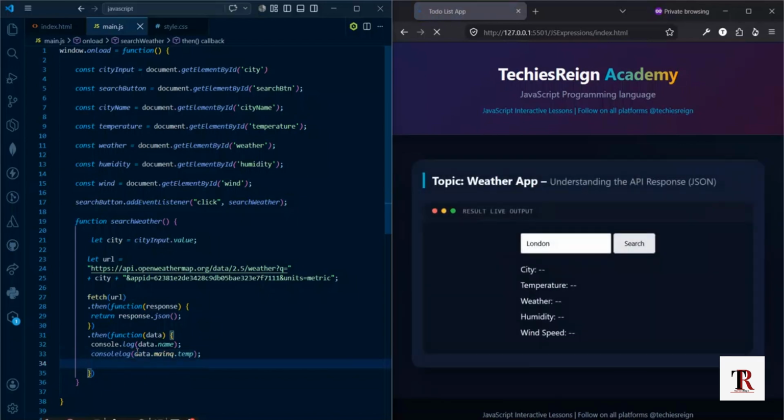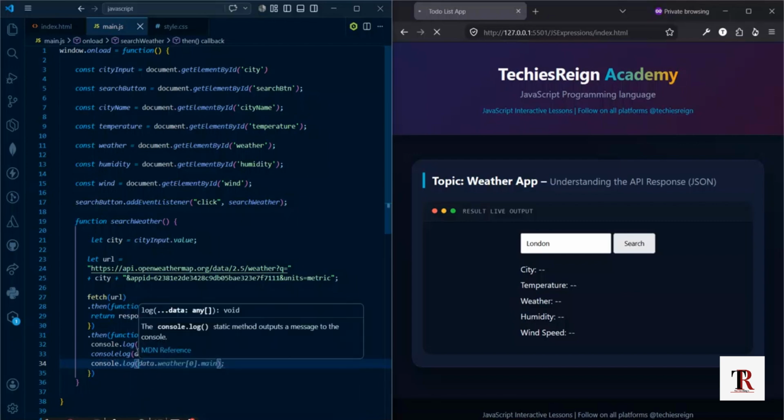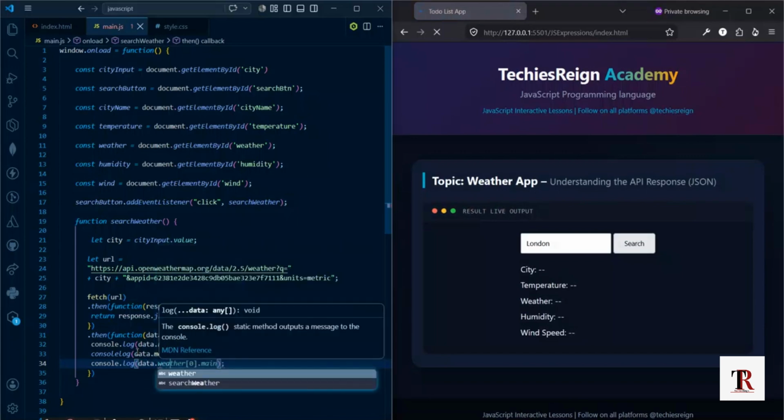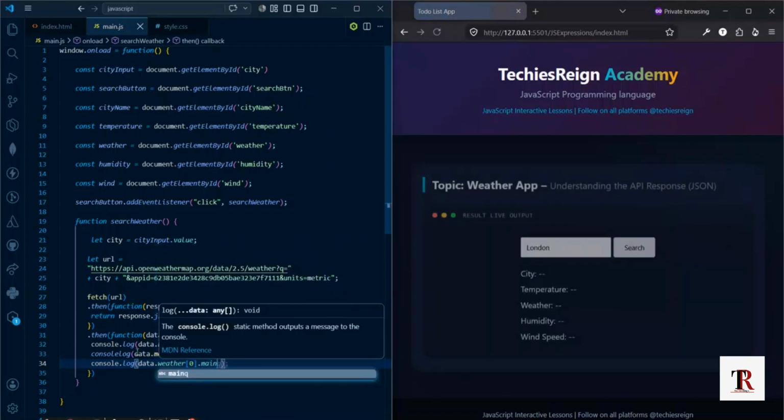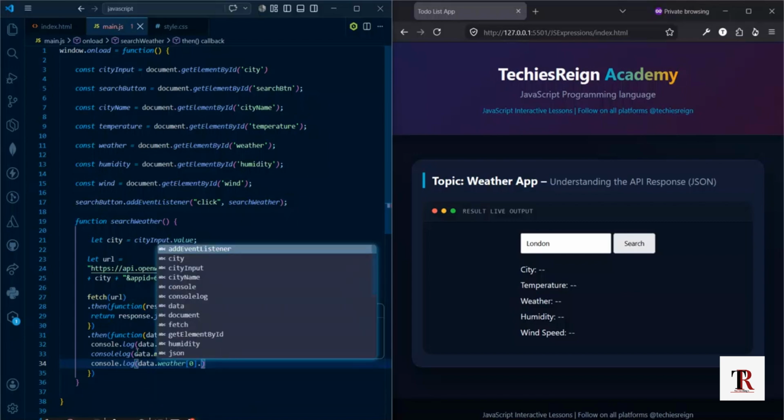And as for the weather, the weather is going to be a bit different here in that we're going to be making use of an index to access it. Index 0, the first item, and where it is located as well. Sorry, we don't want that.